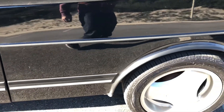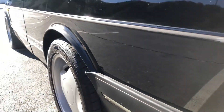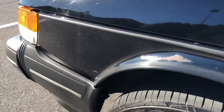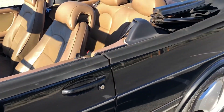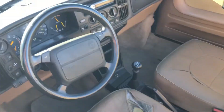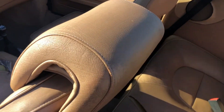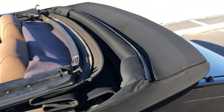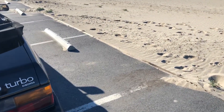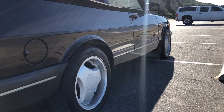Moving around, the body side is pretty good — there's a little ding here and there, nothing you wouldn't expect. On the rear there's a bit of fading on the rear bumper, but the body side is pretty blemish-free. On the interior there's a bit more wear: the front driver's and passenger seats have some tears, there's a crack in the instrument panel which is very common on these vehicles, and a little tear in the rear. But fundamentally for a 25-year-old car that's done 111,000 miles, I think it's in great condition.